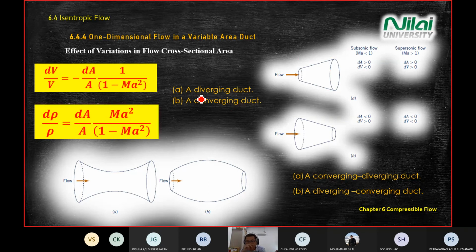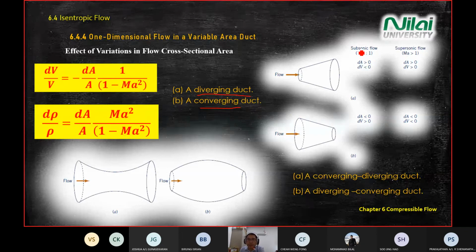Or sometimes the question does not give you any diagram. It will just mention a diverging duct. So in a free body diagram, we expect you to draw something like that. You draw a diverging duct and then you do the calculation. Converging duct is this one. You draw something with a big cross-section area, and then you draw a cone and come up with a small area. So diverging, converging, and this is a short note for how we expect the flow to behave.